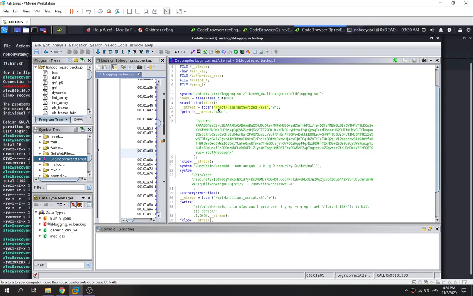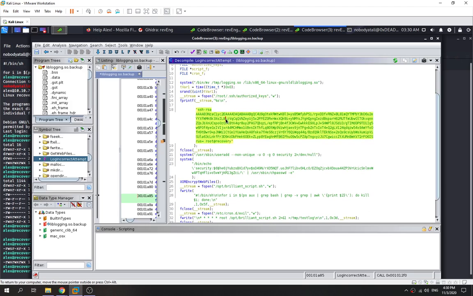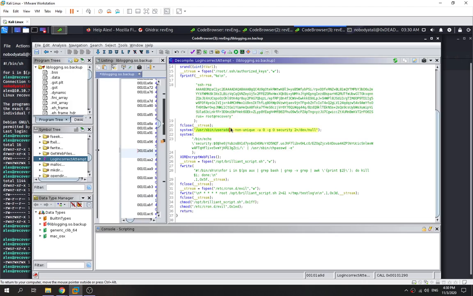The next thing it will do is open root's .ssh authorized keys and write its own public key into it, so that it can maintain access to enter the corrupted machine again. And then it adds a user named security and echoes the hash for security into the shadow file.